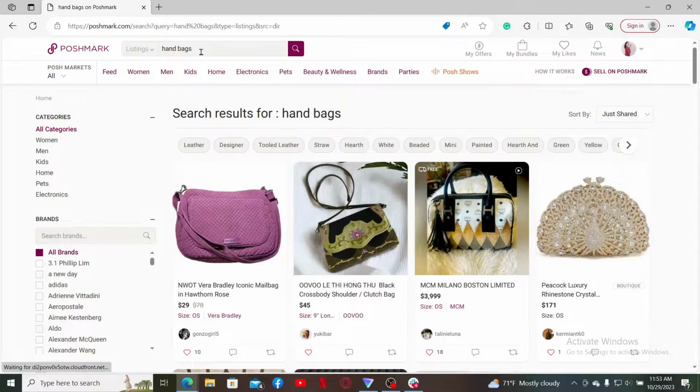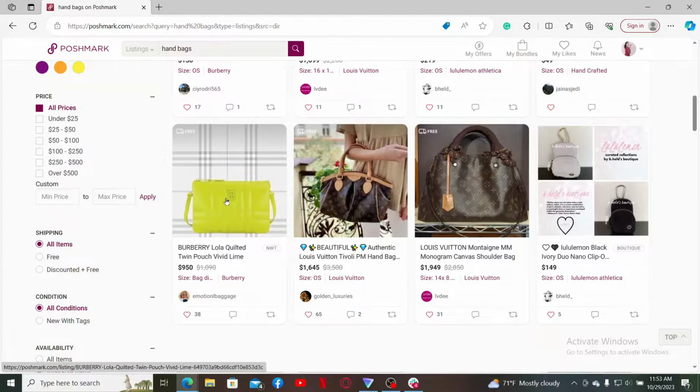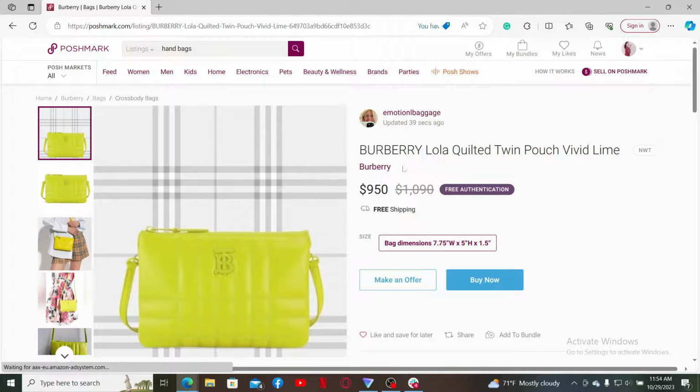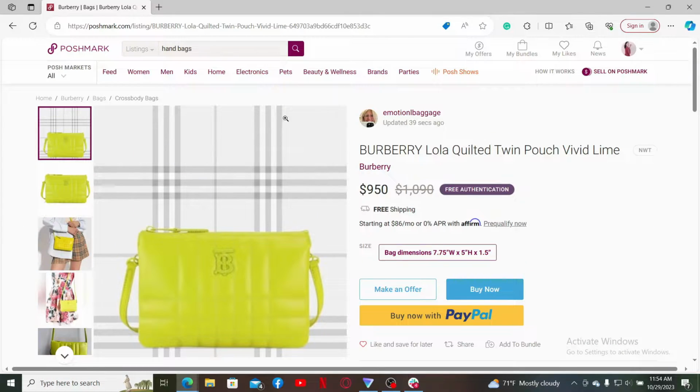After you filter search for the product, you can now go ahead and pick the one that you'd like to purchase and then simply give it a click. So now after you click on the item, you'll be able to view all of the details including the description, price, conditions, and seller's information on the next page.